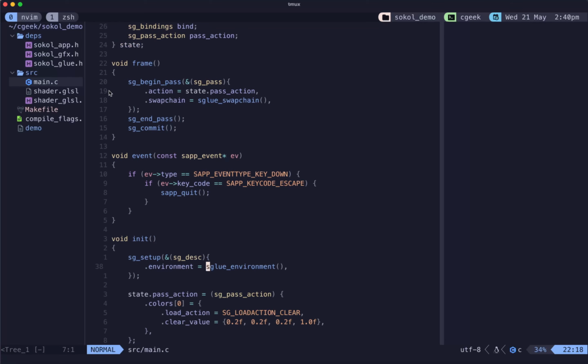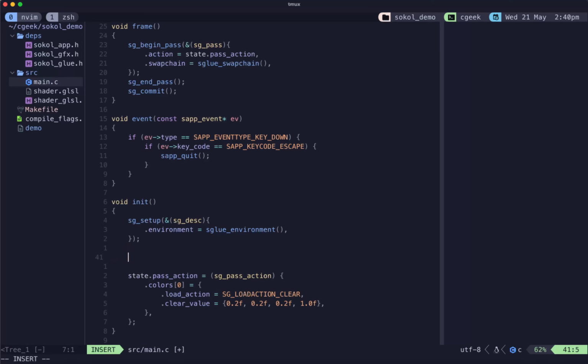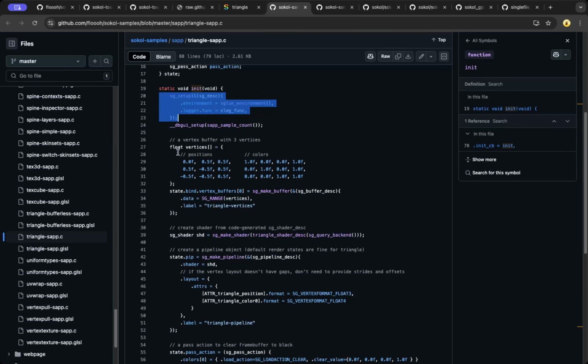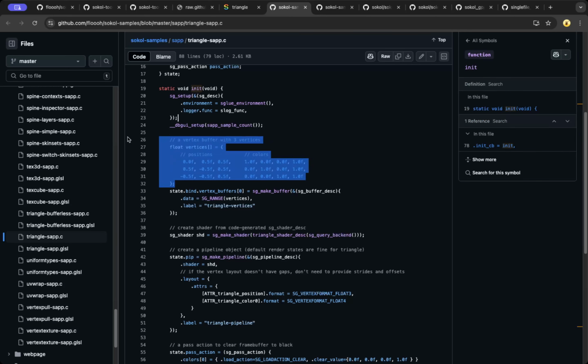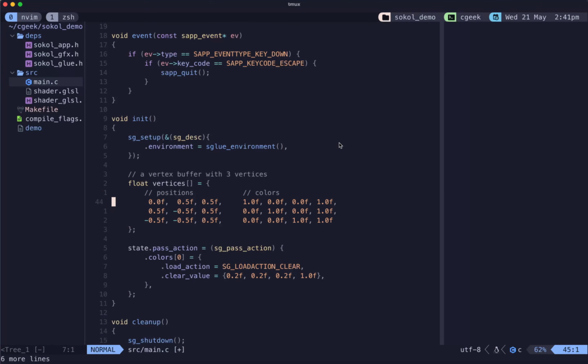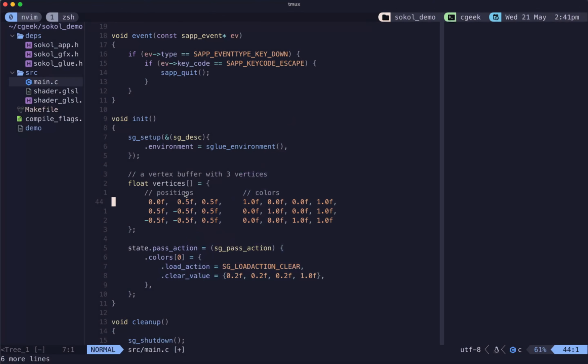So now we've got to set up a bit of stuff here. What we're going to do is follow this example. You can see here in the init, we've got our setup function. We're going to have this vertex, so we might just copy this vertex because I think that's going to be very important. What we're trying to do is generate this triangle. There are three vertexes, one here, one there, and each one is a color. This is red, this is blue, this is green, and then the shader will, as it renders, interpolate between all those different colors. You can see here the positions.